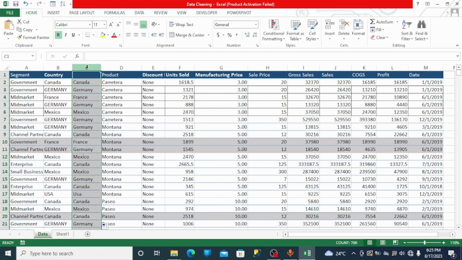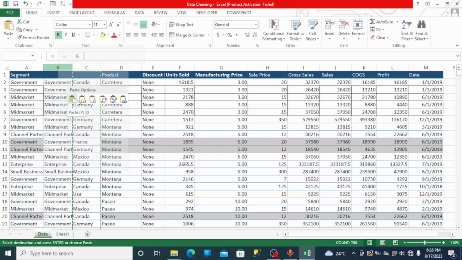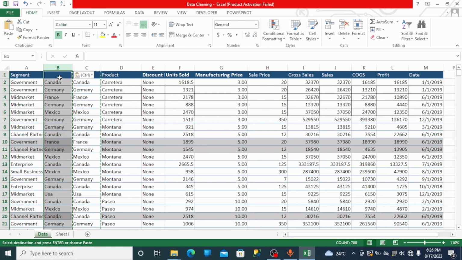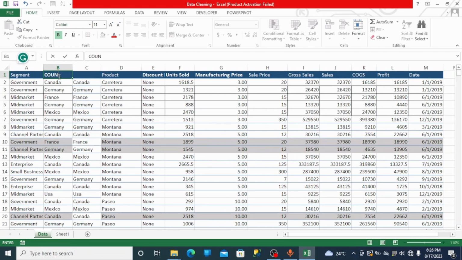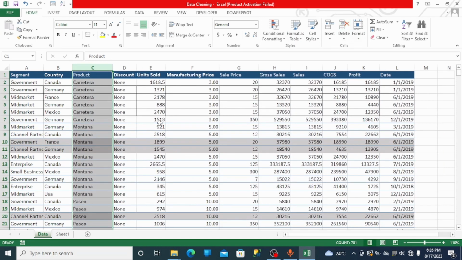Let me copy everything. Then I'm coming here. I want to paste the value. Don't forget, paste the value, don't just paste it. I'll paste the value, and I'll come right here and add the header, country. I think it was capitalized, Country. Then when I'm done, I'll delete this column like that. Okay, so I think it's looking clean now.